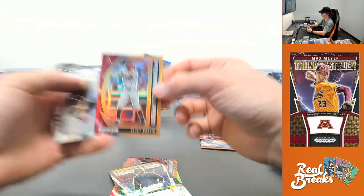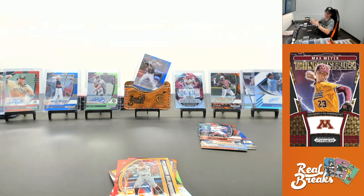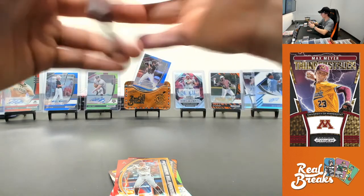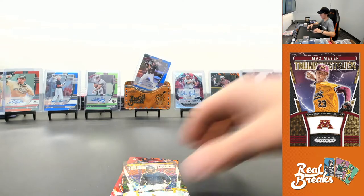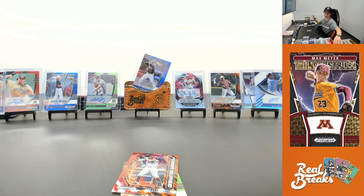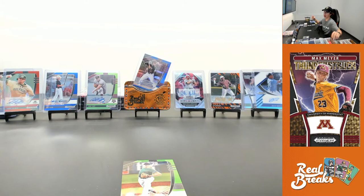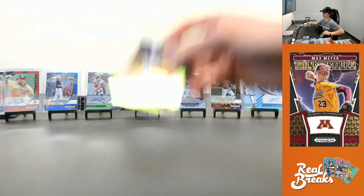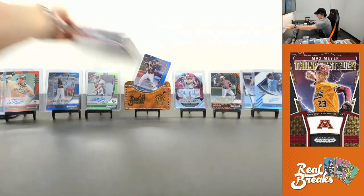Robert Hassel, red. And Casey Martin, gold out of 50, Power Surge. There we are. So we've got one box left here. Let's see, Robert, I don't know if we have any more here. I think that we are out of it. But I believe Tom has some more, so I'll keep an eye out for it on Sunday. Tom might end up working it in. But I know this is a product that kind of comes and goes really quickly with us, as fun as it is.